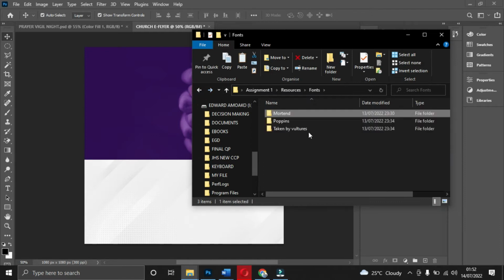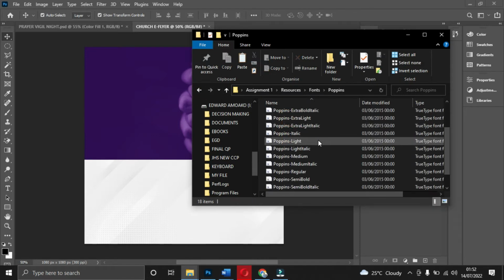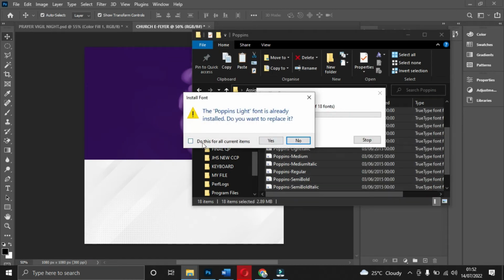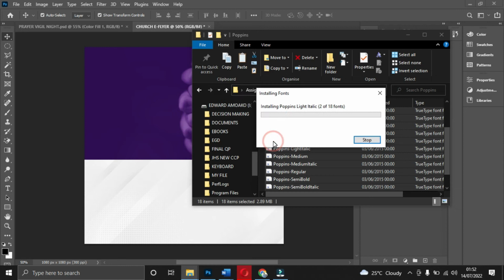Just go back and install this one too. Control A to select everything and then install. Take your time and install whatever you see.